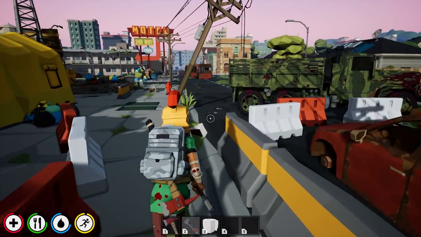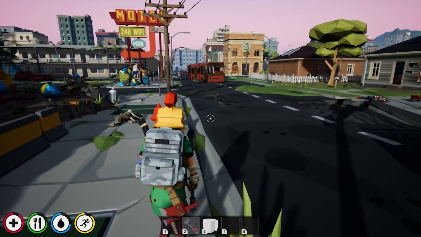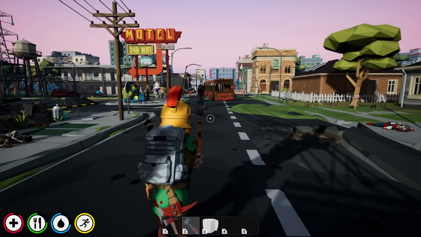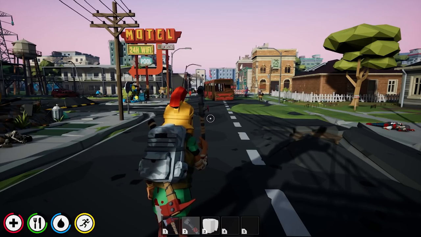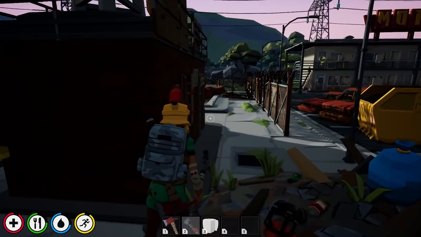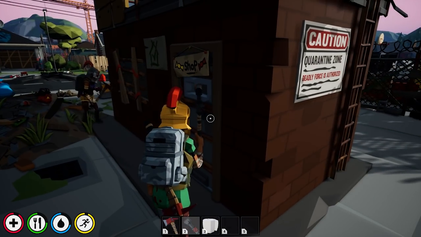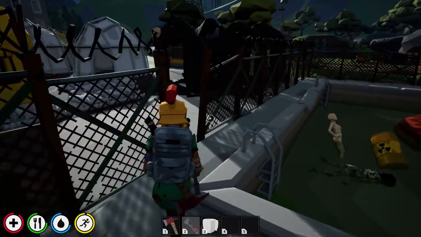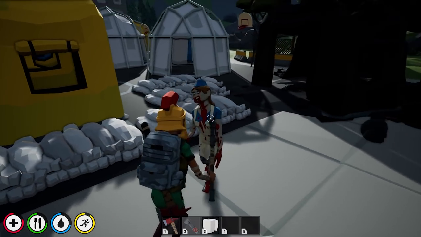Wow, three hits. She's tough. Come down past him. But won't he come after me? No, I'm just standing here. You'll be fine. Trust. So this is the trader right here. Let's walk up to this door. And you can see there's a sell and a buy tab. Yeah. You'll be able to see. Captain Fantastic.